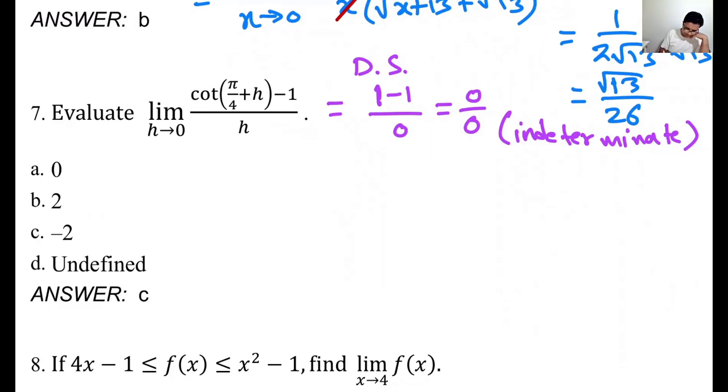What can I do? Okay, with trigonometric limits, you can try playing around with a similar idea of rationalization. Maybe what I'm thinking, this is cot. If you can somehow convert it to tangent, will that help? That will be 1 minus tan over tan. Tan pi over 4 is 1. That's okay.